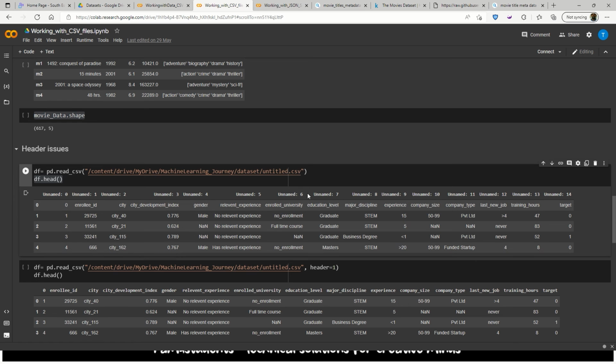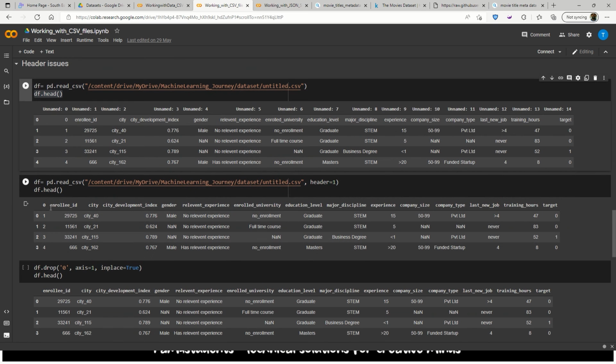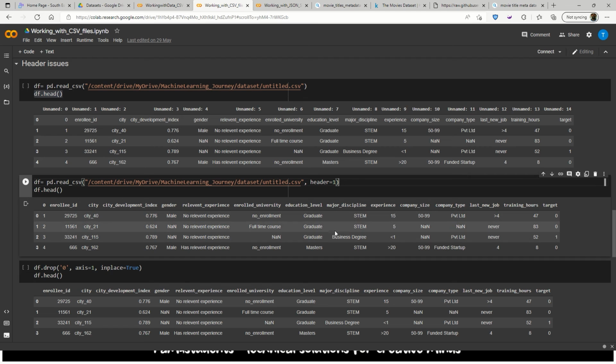You clearly know it. So what you could do, you could just put 0 in the same location on the path, but just put header equals 1, meaning the first row. Yes, it's 0 as the location, but you know that's the first row in the column, so we are using header as 1, and you can see now it has got the proper column titles. Is it clear guys?